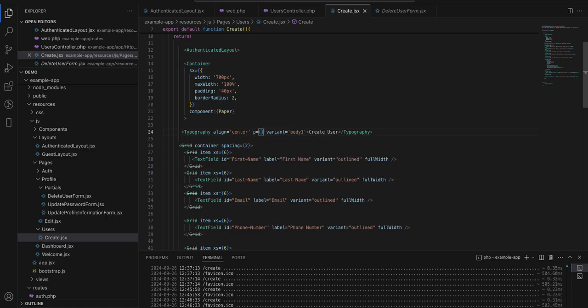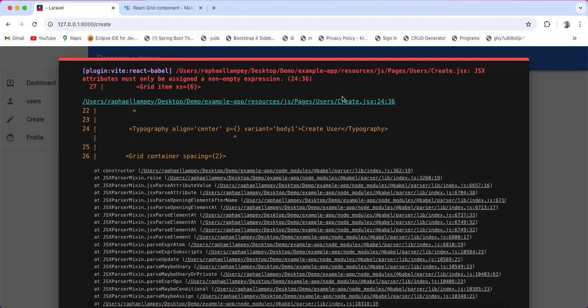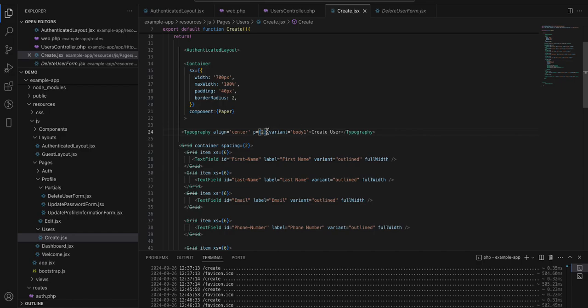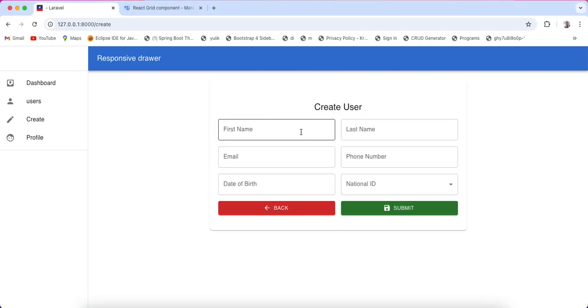Padding should be 2. And then let's see the body. Let's make it h5. Wow.